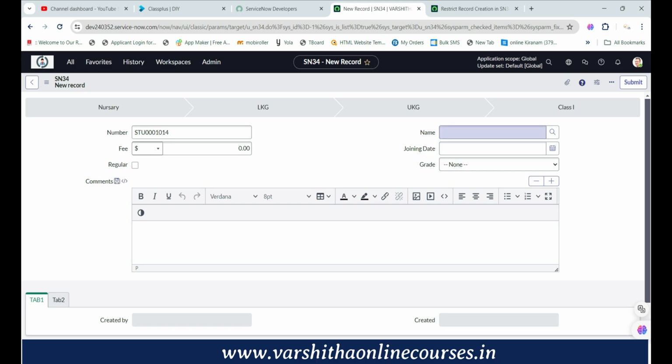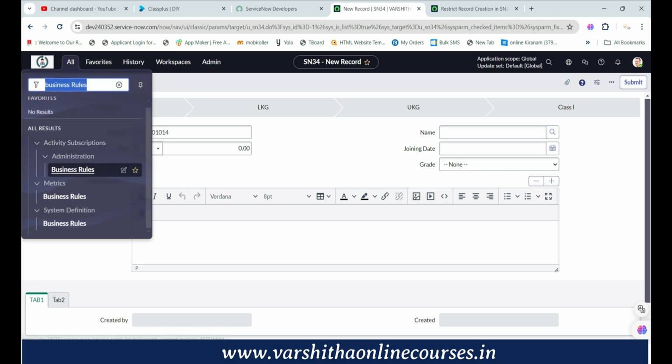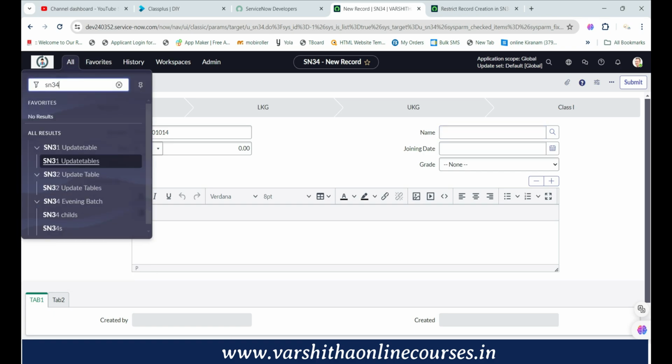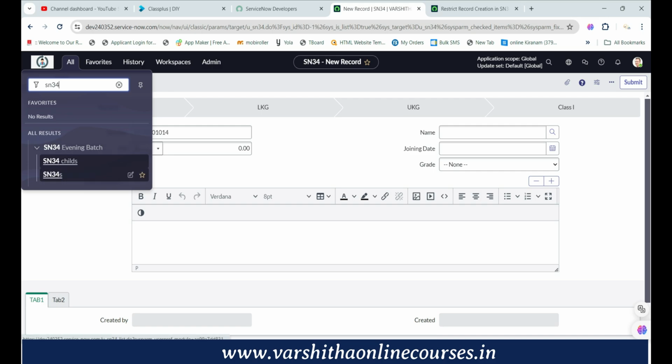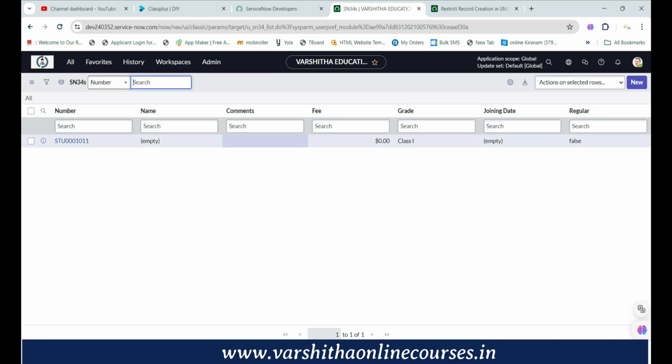And now let's move to the record creations. First of all, I'll move to the SN34 table again. Listen carefully. See, what does it mean? Joining date is empty in this area, is it right or not? Joining date is empty. But now I'm going to create more than two records, and I will show you what happens.